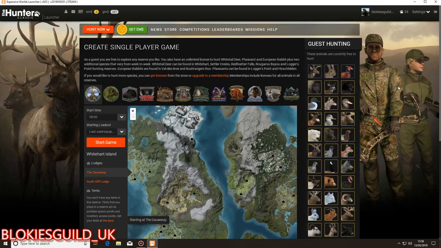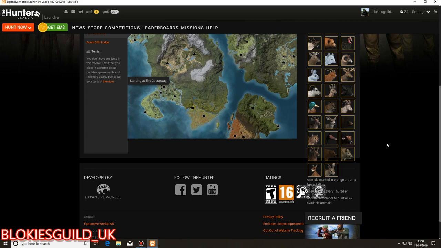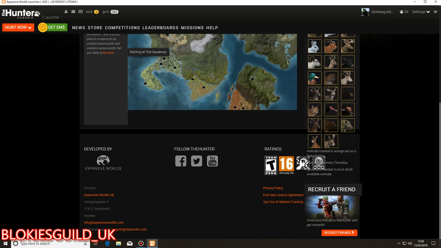But on the right hand side is the guest hunting. These are all animals, obviously, you can shoot. These animals marked in orange are on free rotation.